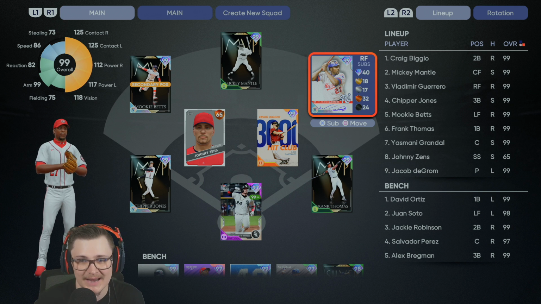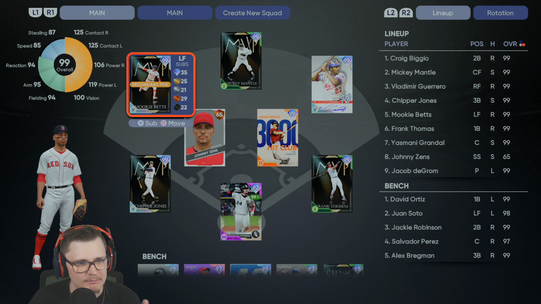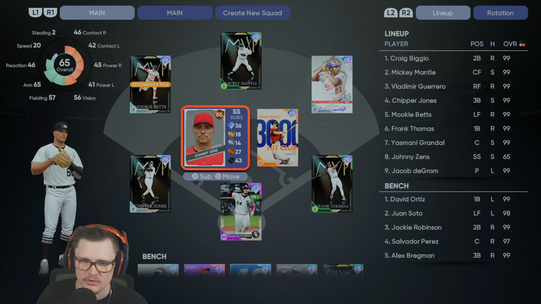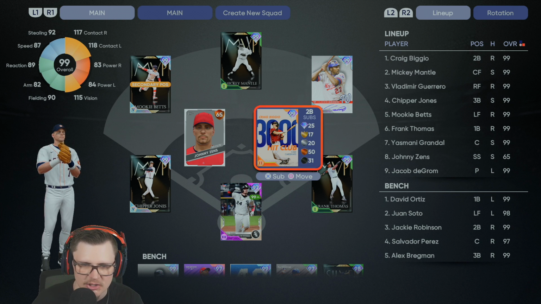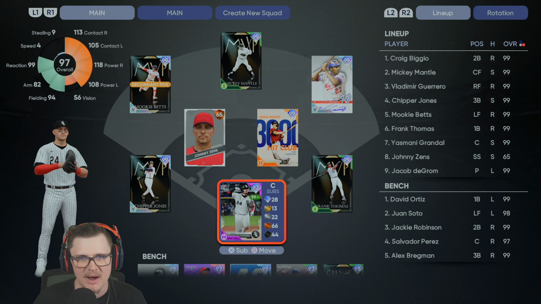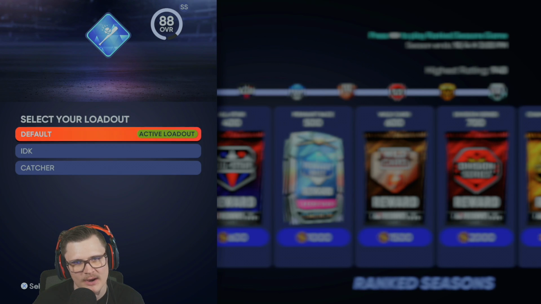I mean, it's frustrating. In right field, we got Big Daddy Vladdy. In center, the Mikey Mantis. In left, the Mookonomics. At third, Yippee Yones. At short, Johnny. He's making his return. The leader of Tripod Nation. Third leg, Craig. At second base, Big Dick Frank at first, and Yasmani behind home plate. So we are currently rated 916. Let's go ahead and hop right on into it.